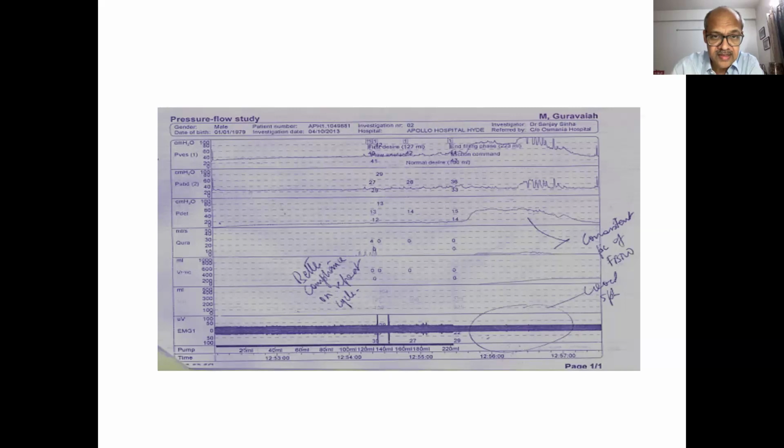So in this cycle, we always look at other cycles also. If you fill too fast, the compliance doesn't look good. So you can see here, the one which shows the better compliance is typically the more representative. But remember, this patient also has reflux. So it's possible that the reflux is causing a spuriously better compliance than it actually is, especially if the volume is high.